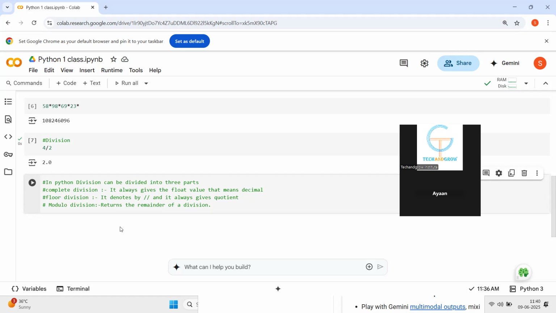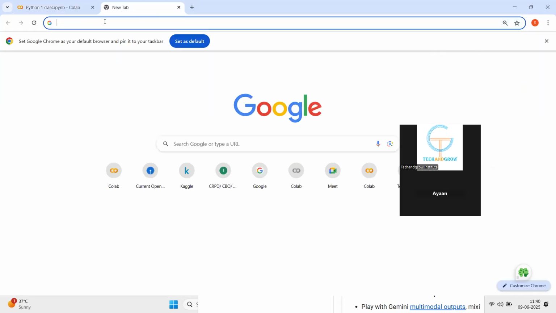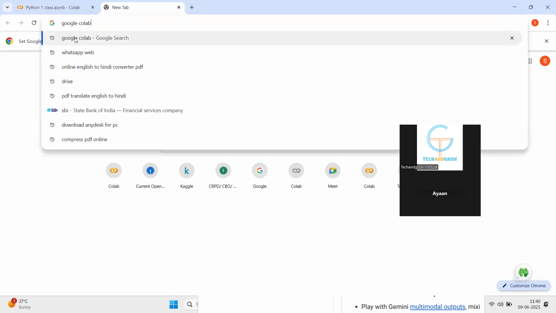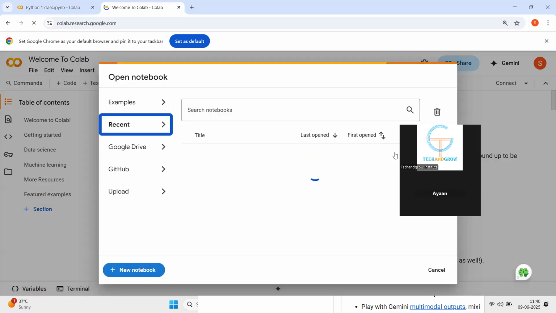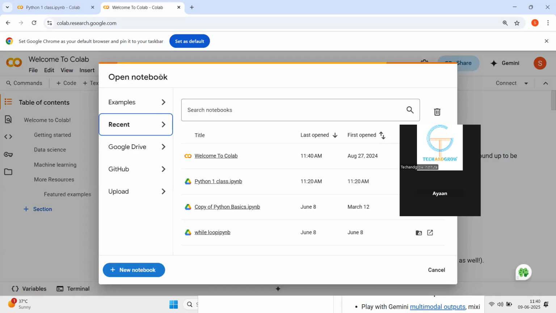About Google Colab: do you have a Gmail account? Yep. So you can easily go here and click Google Colab, and open a new notebook.